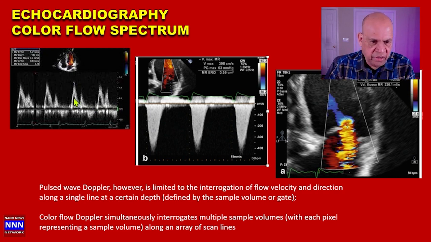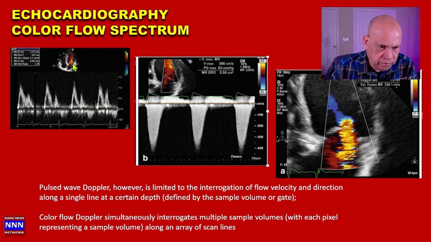Doppler is basically measuring the velocity of the flow across a channel. As we can see, in a pulse Doppler, we just put a single point of focus to see which direction the blood flow is going. If it's going towards the transducer, it produces a positive deflection. If it is going away from the transducer, as in this case, this is showing a negative deflection.